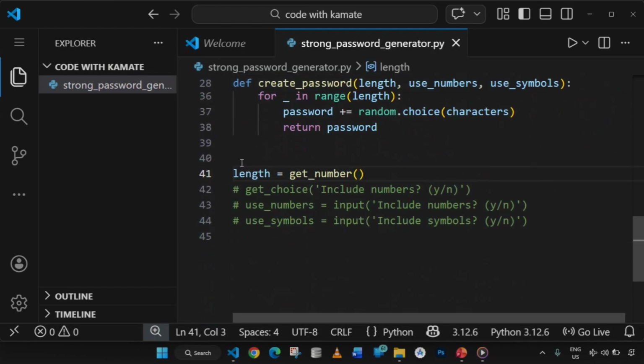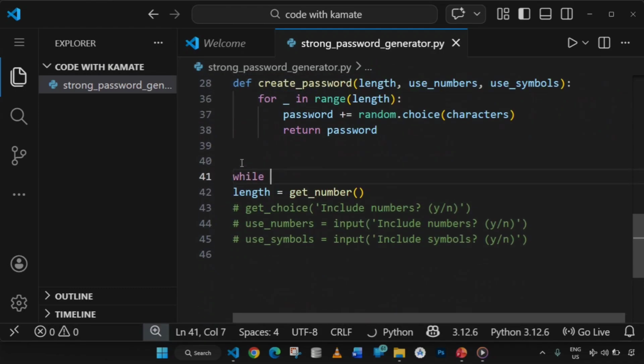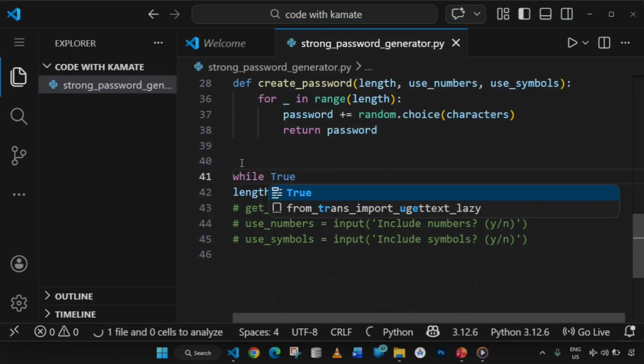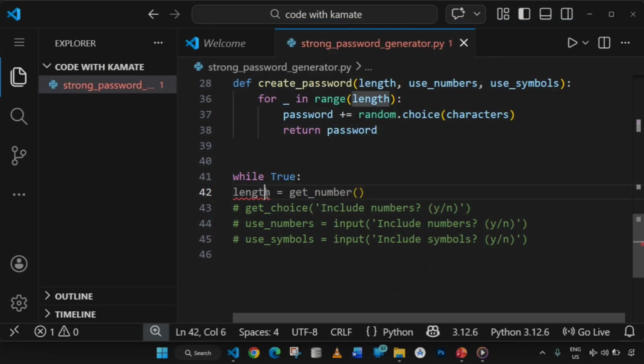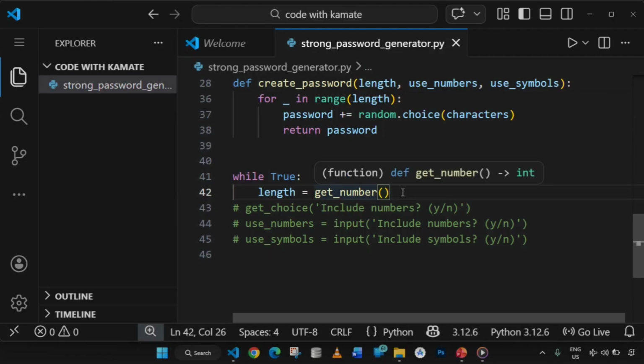So that's why it is always good to have a while true loop, so that all these lines of code keep on running whenever we call them until we reach a desired password that we need. So while true, then length equals get number.